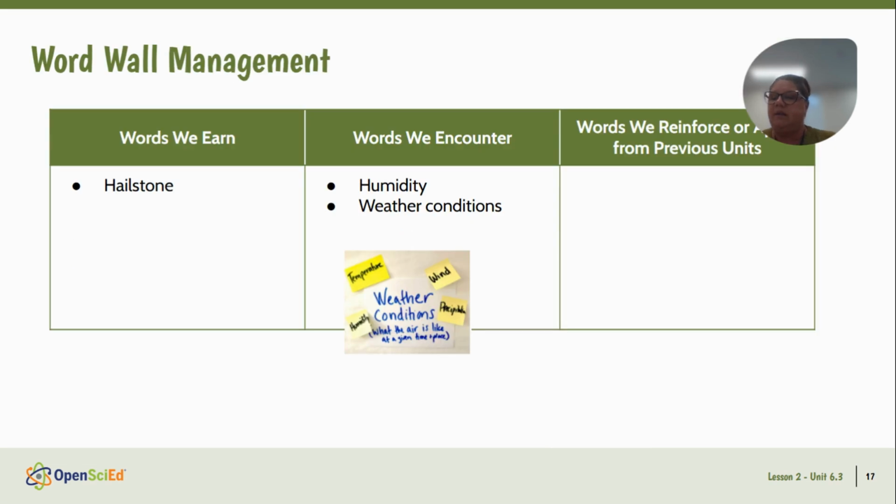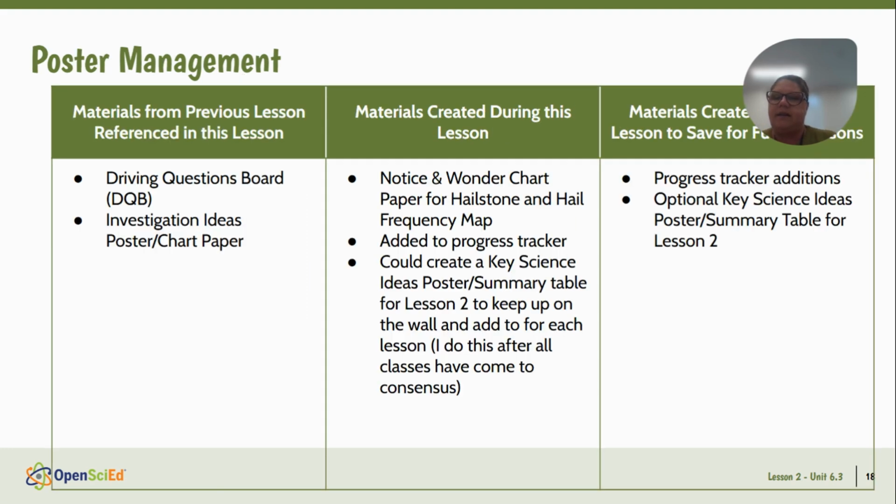Some words in here that we learn, like hailstone in lesson 2, but the other words that we encounter, like humidity and weather conditions, you can add those up if you feel the need. I always leave my driving question board and investigation ideas up all the time to use for navigation, but those other chart papers, you might want to think about having a hiding place in your room for those charts and only pulling them out as needed. There are some really creative ideas on the Facebook groups for managing all of those posters and chart papers, so check that out.